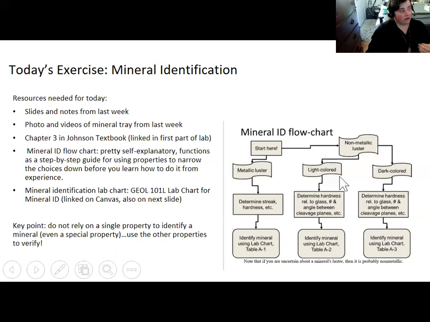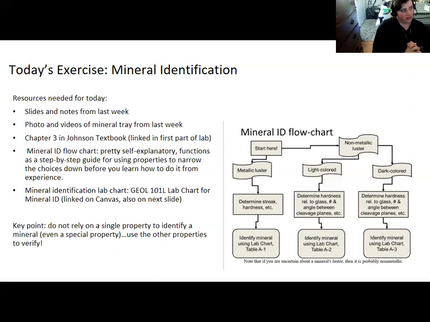Whether something is light colored or dark colored can be a little bit tricky sometimes, because a lot of minerals are just black or white, but then some are pink or gray or kind of greenish. Check with me whether something would be considered dark or light first. Light tends to be white, but also gray and pink. Dark is going to be either black or green.